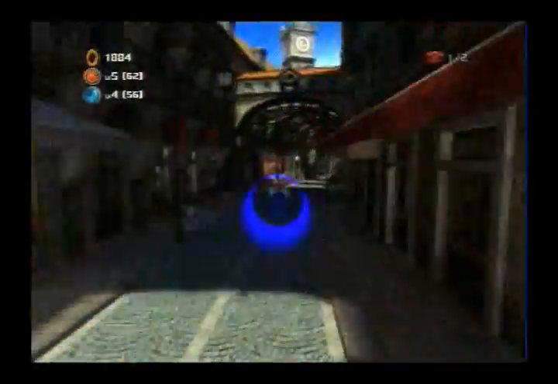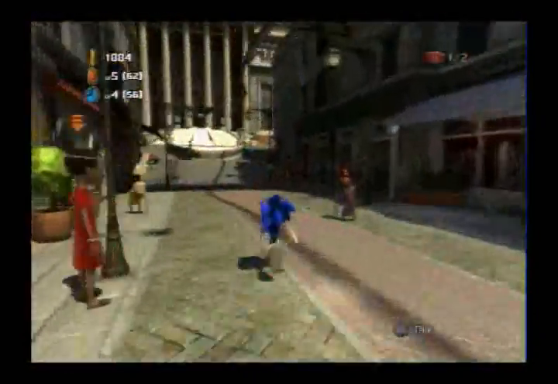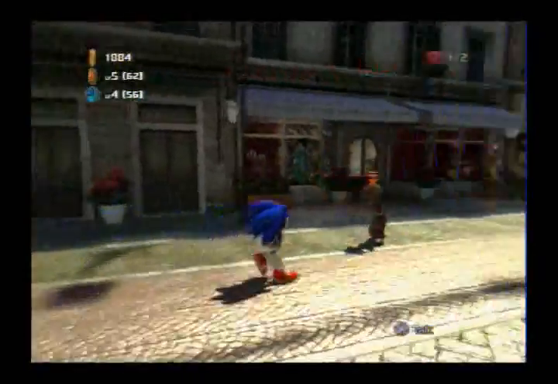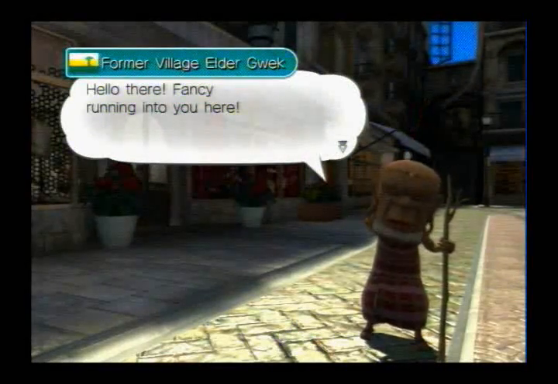But as I said, I will talk to the professor. It won't hurt anything, and it won't force me to go to any levels that I don't want to just yet. So you can see, this is the former village elder, Gweek.